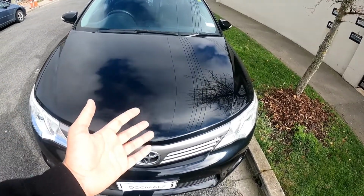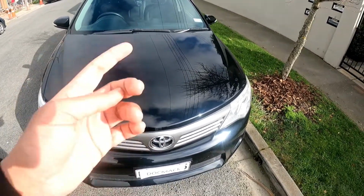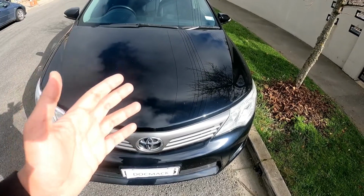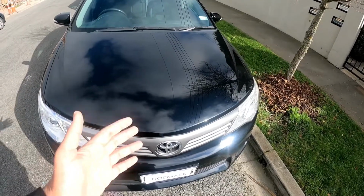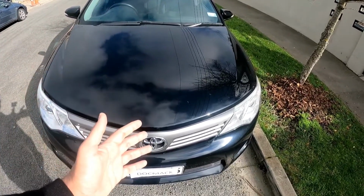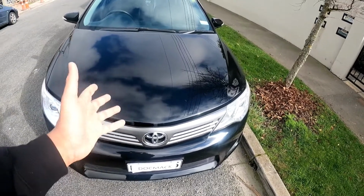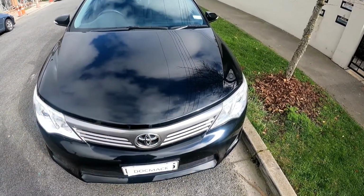Today what we're going to do is a tune-up on this Toyota Camry. It's a 2012 Toyota Camry with a 2AR-FE engine. That's a 2.5 liter engine. It does run from the year 2009 all the way through to the year 2017. This is the 2012 to 2015 model, and also applies up to the 2017 model.